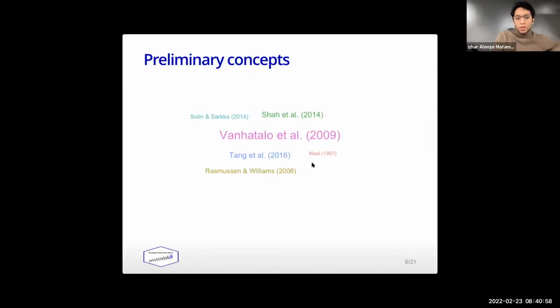So what are the studies so far with the Student T process? Well, the first one who proposed it was Neal in 1997. He proposed to use a Student T prior. Then Rasmussen and Williams talked about the Student T prior, and when they described it analytically and theoretically, they said that we will never find an analytical solution.